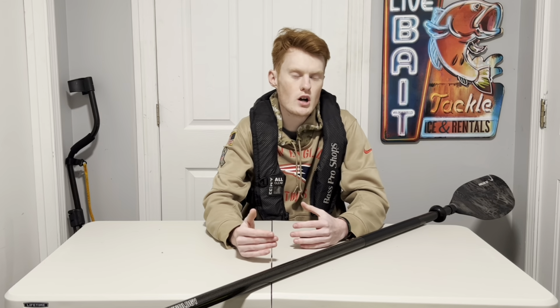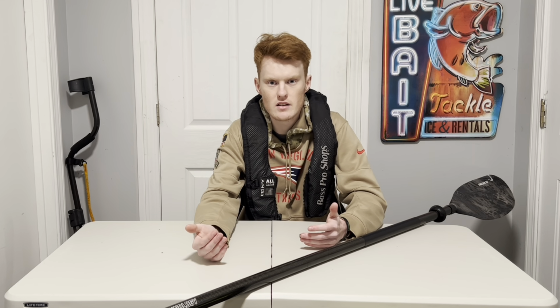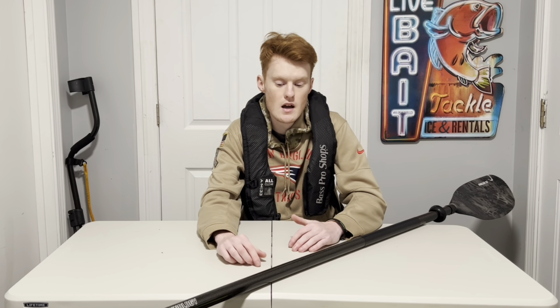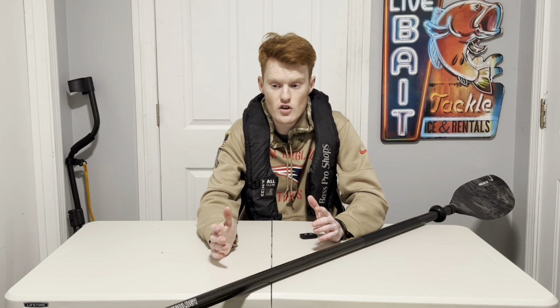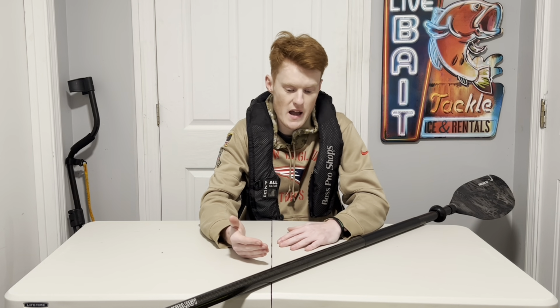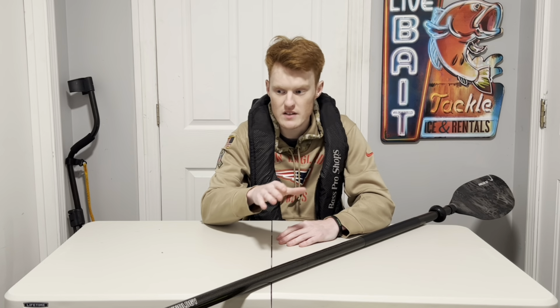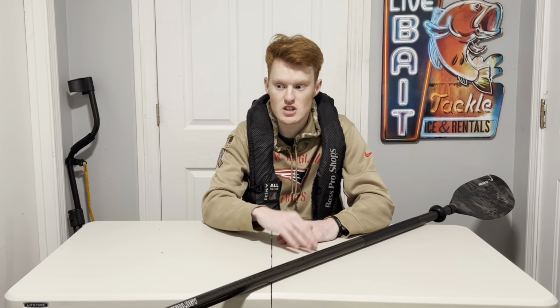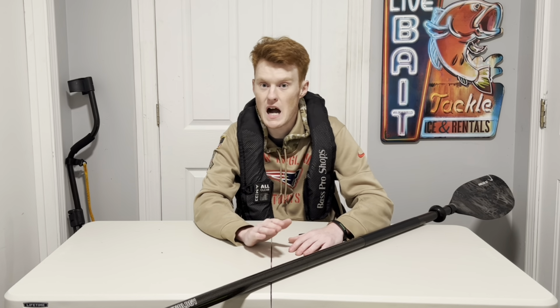The next thing I want to talk about is a paddle. So 9 times out of 10, if somebody's kayak angling already, they're going to have a good paddle already. But if they're looking for a good upgrade, you can choose a variety of different ones. This is a Field & Stream Angler CF carbon fiber paddle. I like this thing quite a bit. I've had it for many years since I started kayak fishing. This was my first upgrade that I ever did, was a better paddle. I really like this one.